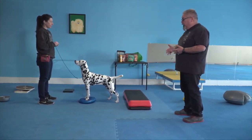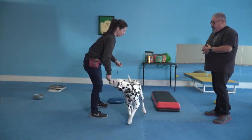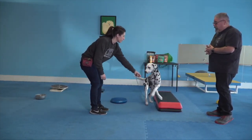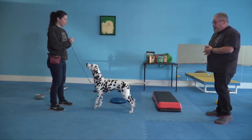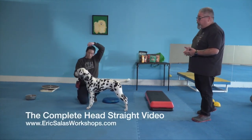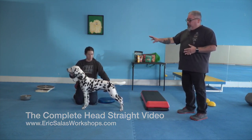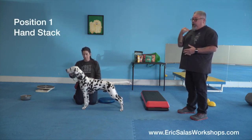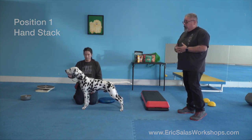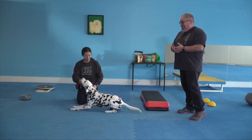It's easier to start with a free stack because you're not touching the dog and you don't have to worry about the dog being overpowered. We're going to get Moby set up lined up straight and get him into a nice free stack. Once he's in the free stack, tell him stay, then grab the collar from below and put him into the head straight position. We're grabbing from underneath, keeping the throat free and clear and applying all the pressure on the back of the head — this gives you control of the dog. This is a position you and the dog have to be comfortable with when taking those winner's photos.